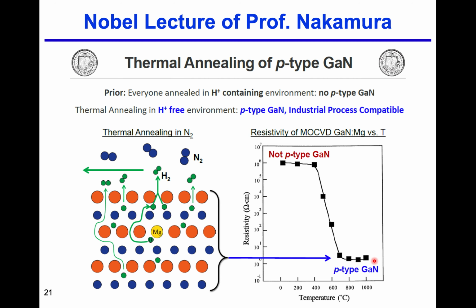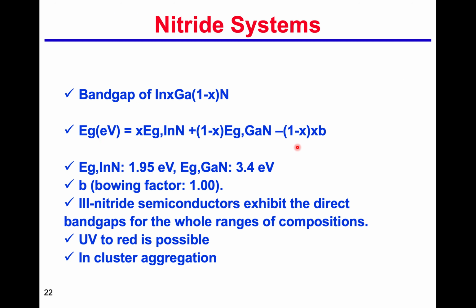Okay, so that's two breakthroughs. For the nitride system, we can vary the indium concentration in indium gallium nitride to achieve a different band gap. Also for the indium gallium nitride system, the 3 means group 3. So here's indium, gallium, and of course, you can put some aluminum as well. So they cover the band gap for the whole range, which is a good thing. It means from UV to red is possible.